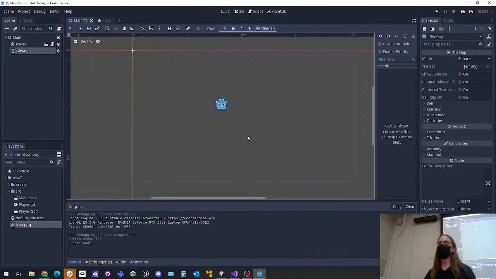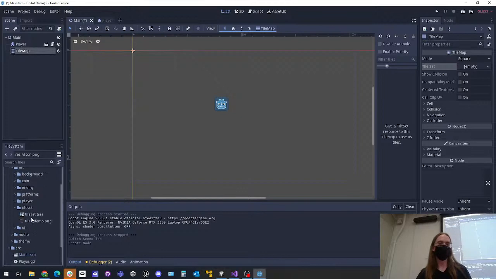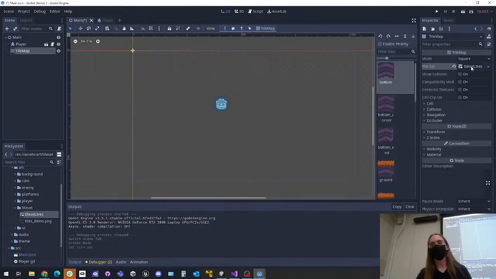Now I was planning to go over how to create a tile map, but that would maybe take a little while. So instead, we have a tile map that we can just steal from the other game. So if you go into assets, art, and tile set, there should be this tileset.tres file. You can drag it into this tile set here.